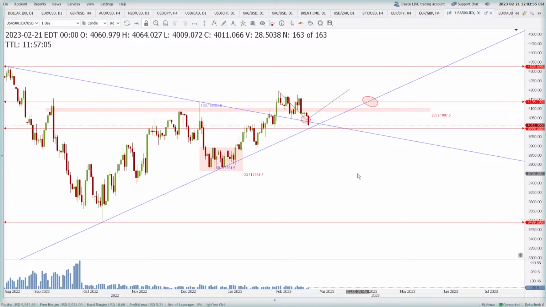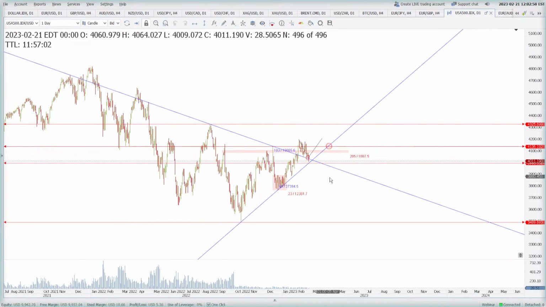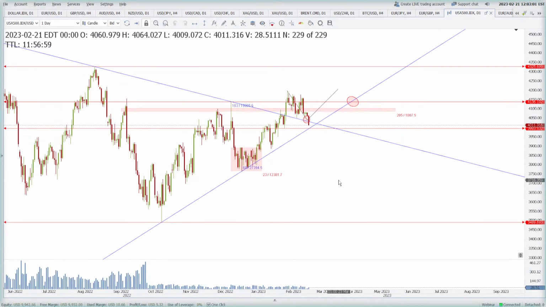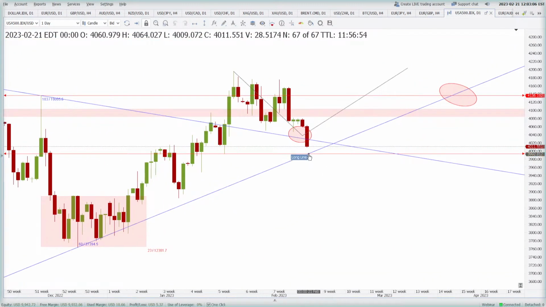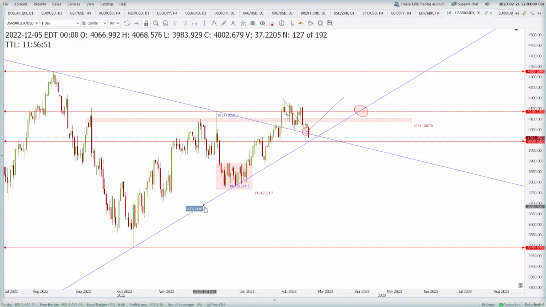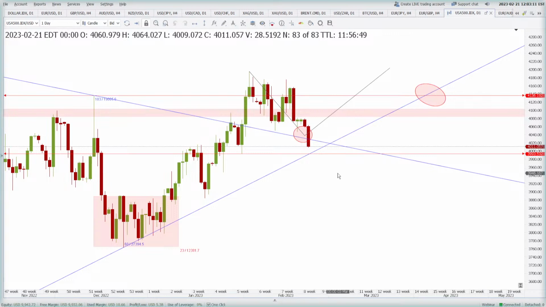US 500, okay, it has come below this falling trend line now. 3993 area. Expect that to act as a confluence of support here. One is this rising trend line, one is this horizontal support line. So expect 3993 area today or tomorrow to act as a fresh support. If it holds as a support, fine. If it does not hold as a support, also see that this double top is broken, but we have a support. So let us see how the things unfold, maybe tomorrow or day after.